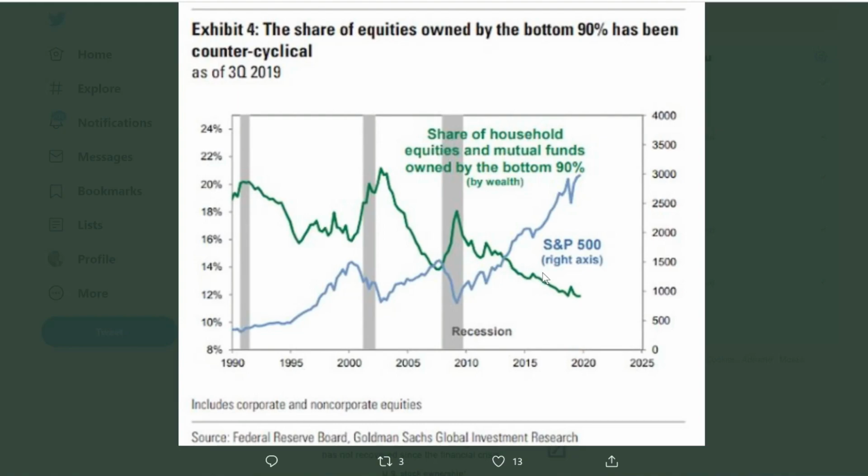Yeah, so there's a couple of things that we could talk about here. It's counter-cyclical, obviously, because the richest 10% own most of the market. They have a higher beta to the market, so when the market has been going well and is near a peak, because they own more equities, the rich get richer, kind of thing. That kind of is how that dynamic happens.